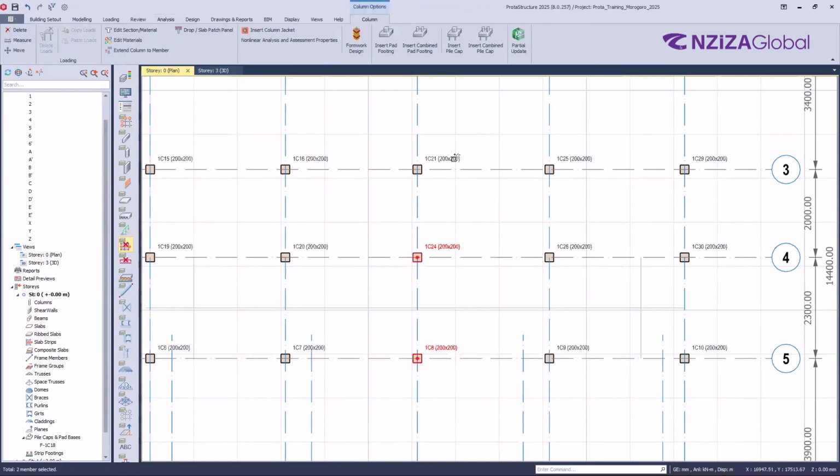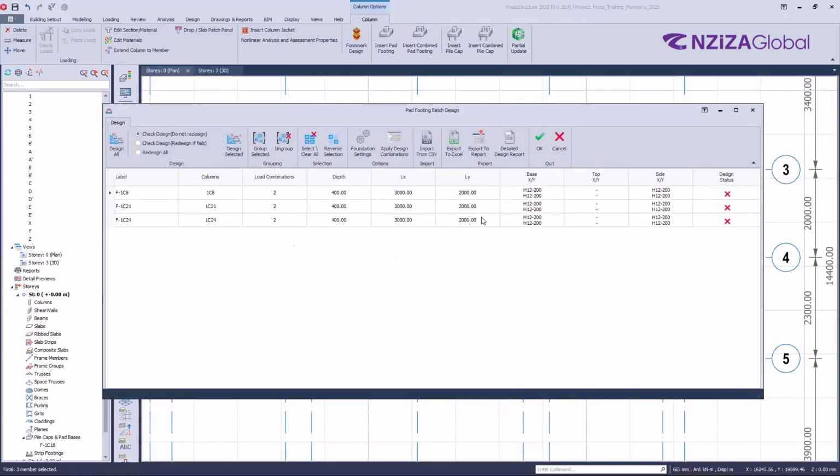I would select those columns first, insert pad footing. By inserting pad footing, instead of designing all individually, like I did before, I will select all first, then I will group them. It will be like one group.